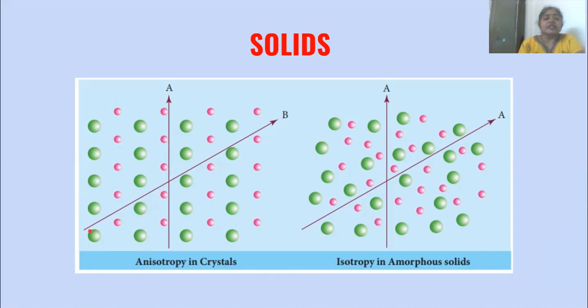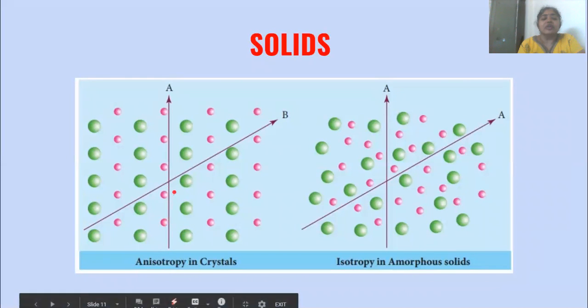Whereas if I look at the same crystalline solid in a diagonal path, that is the path B, then the arrangement is slightly different. There are alternate atoms of different kinds, the green and the pink atoms. So due to the difference in the arrangement of the particles based on the direction in which I'm observing or studying that physical property, the value of that physical property also is going to change. So refractive index is one such example. This characteristic of bringing about a change in the value of a physical property with change in direction is known as anisotropy, and this is a characteristic of only crystalline solids.